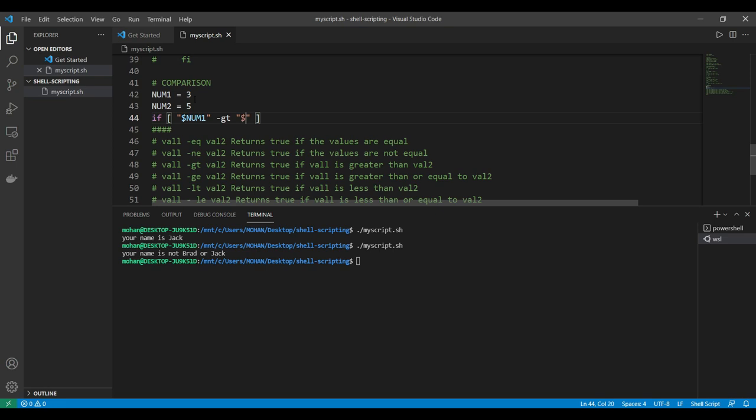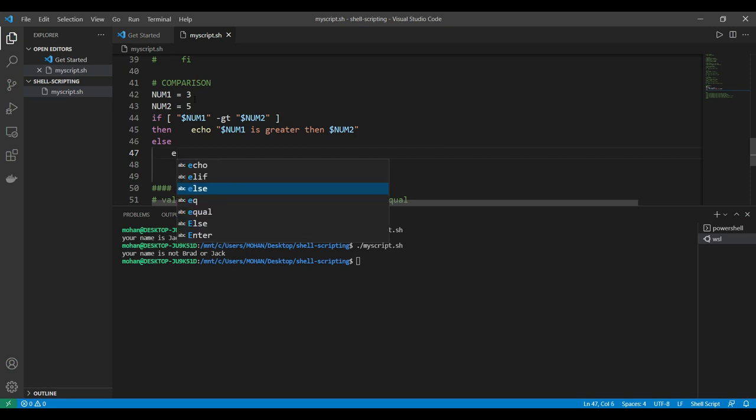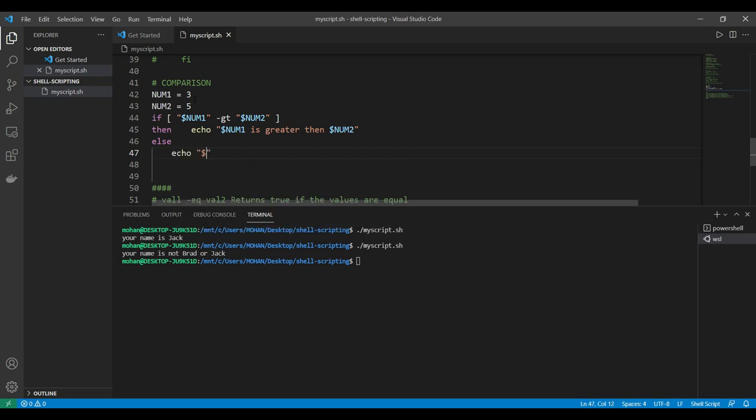In between we write -gt, and it's right here. Then we echo out num1 is greater than num2, else let's echo out num1 is less than num2. Then we end that with fi.